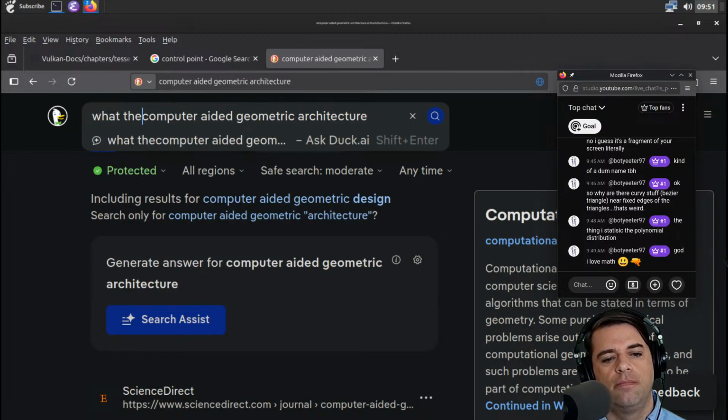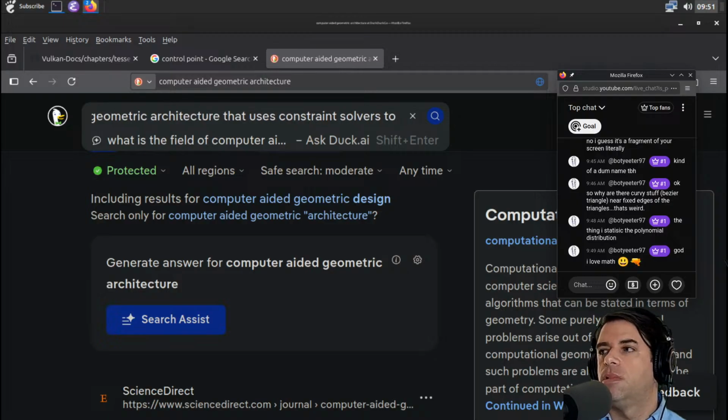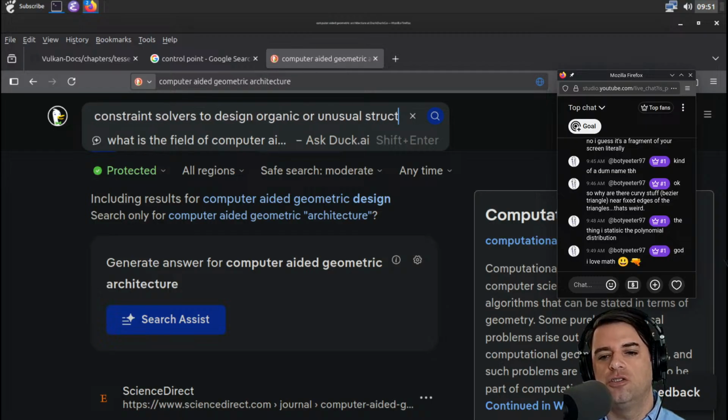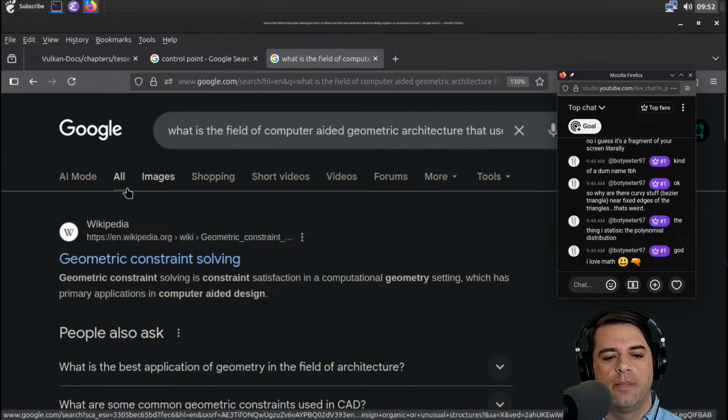What is the name of computer-generated geometric architecture that uses constraint solvers to design organic or unusual structures? We'll ask Google.